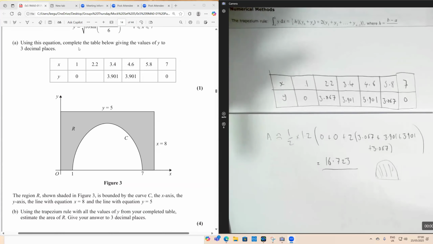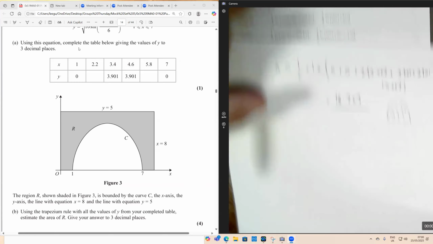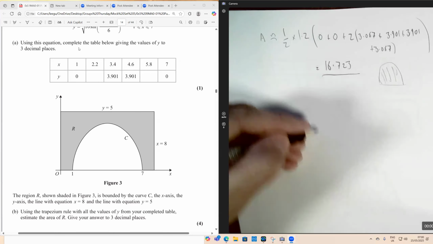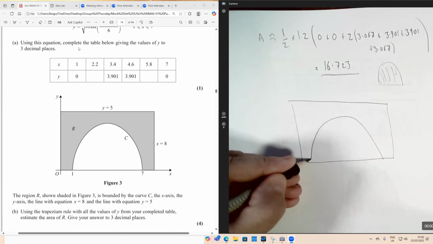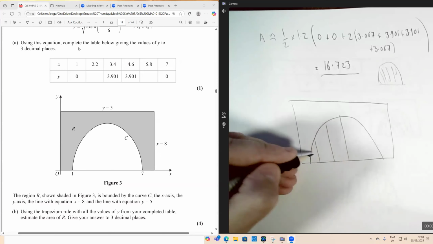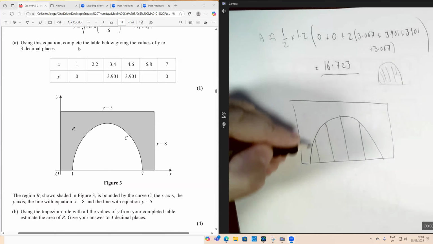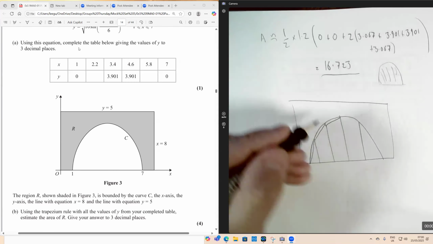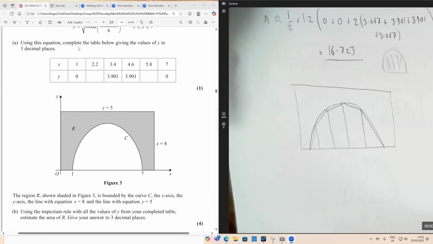So far, so good. Now we've got to find an estimate for R. This is where there's a little bit of a tricky twist in this question, something where you could get caught out. Let's have a think about what this twist is. I'm just going to draw the sketch again here. Our curve is concave, and we're going to have 5 trapezia, something like that. Because our curve is concave, the answer that we've got is an underestimate for the area underneath the curve.